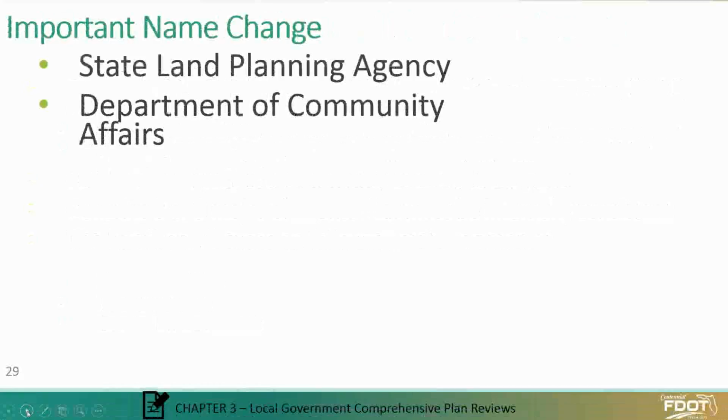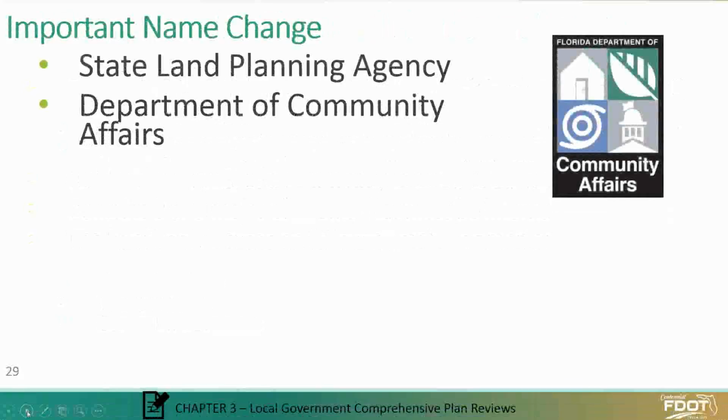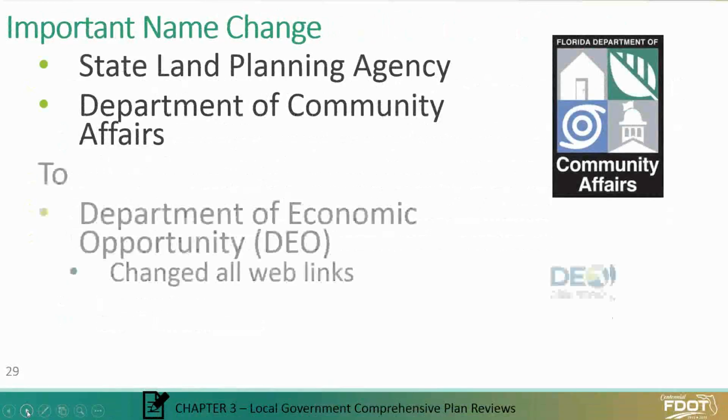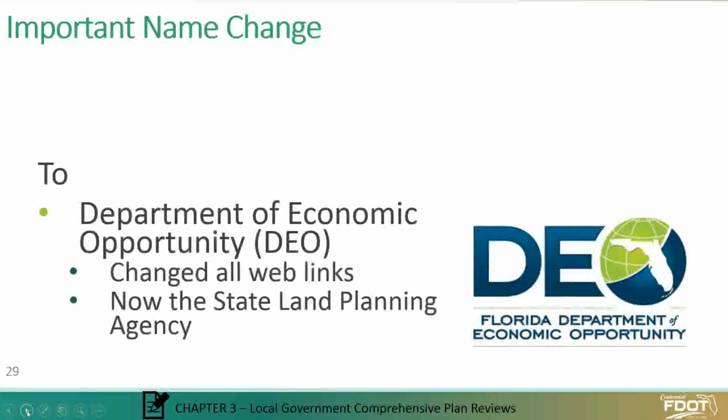Now, as Gary was alluding to earlier, prior to 2011, the State Land Planning Agency, which was the Administrative Growth Management for the state, was known as the Department of Community Affairs. After 2011, the Department of Community Affairs became part of what is now the Department of Economic Opportunity. So when I refer to State Land Planning Agency, that's the Department of Economic Opportunity. They are now the ones that administer growth management for the state of Florida. So for the rest of this presentation, in terms of the State Land Planning Agency, I'm going to refer to them as DEO.